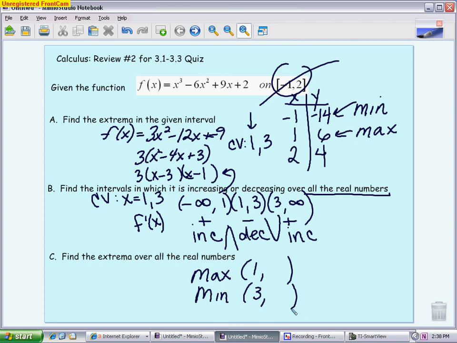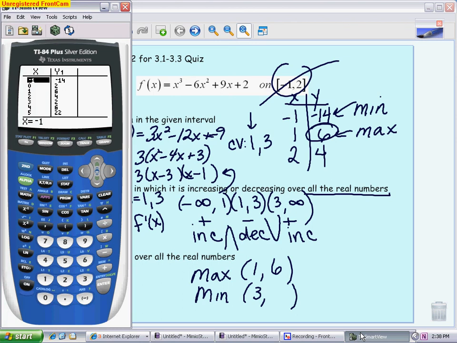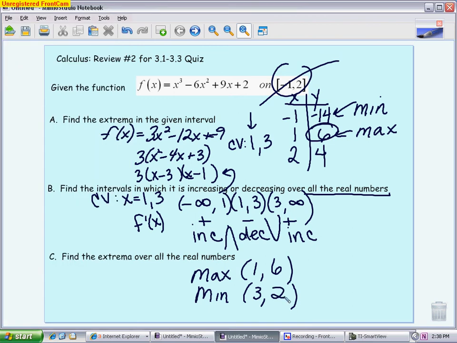I need to get the y values to go with it. I actually already know that 1 gives 6 from earlier. For 3, if you don't have calculator access, you could plug it in your head—it'll take a while. Since I have my calculator up, I can see that when x is 3, y is 2. So that gives my minimum at (3, 2) and my maximum at (1, 6). Make sure you give the full point—it's not just an x, it's an xy, because it's something you're able to graph.